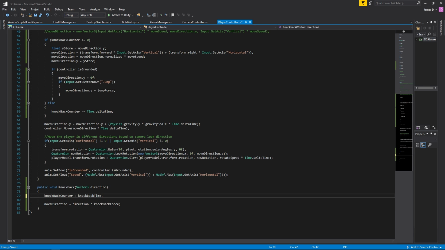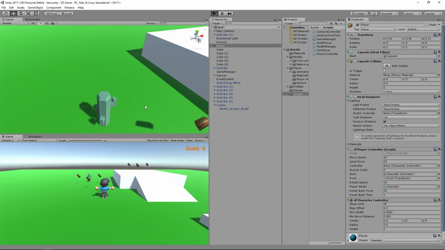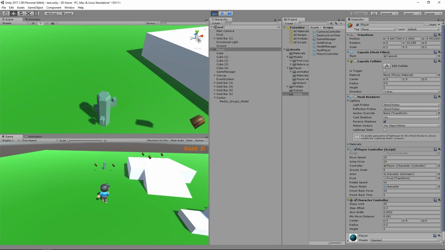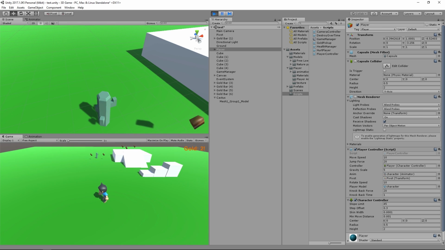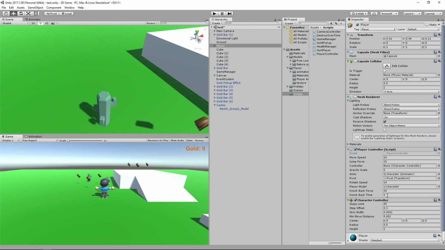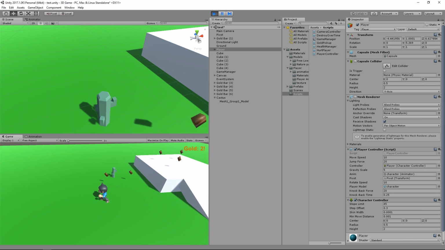So now we've got our move direction being applied just where we want, and our player's moving around within the world. So we can save this, go back into Unity, let that compile, and now if we run and hit play, there we go, we can see our player is being knocked back like a maniac. But just before we go on, that knockback length is a little bit too long. I'm just going to put this to 0.25 so it's a bit more sensible. So there we go, our player gets knocked away from whatever object it is.